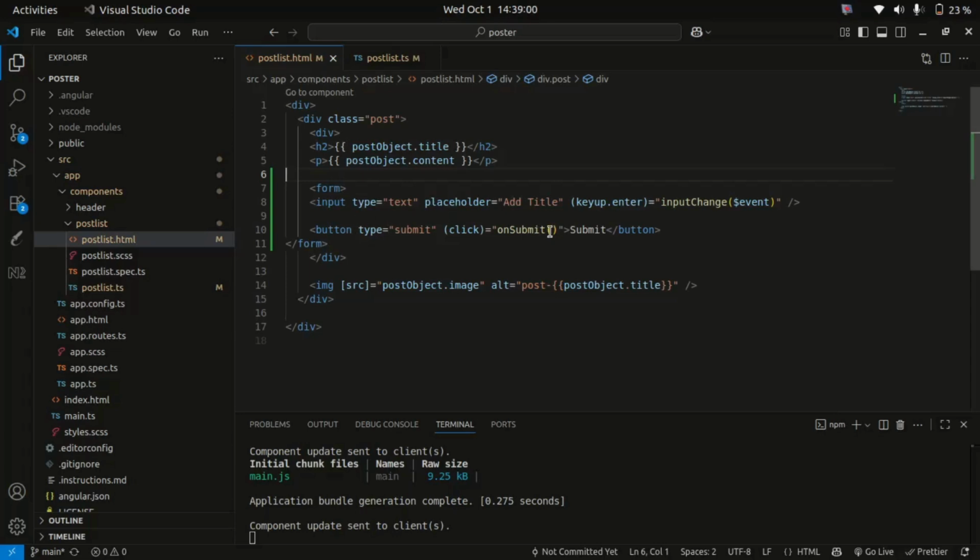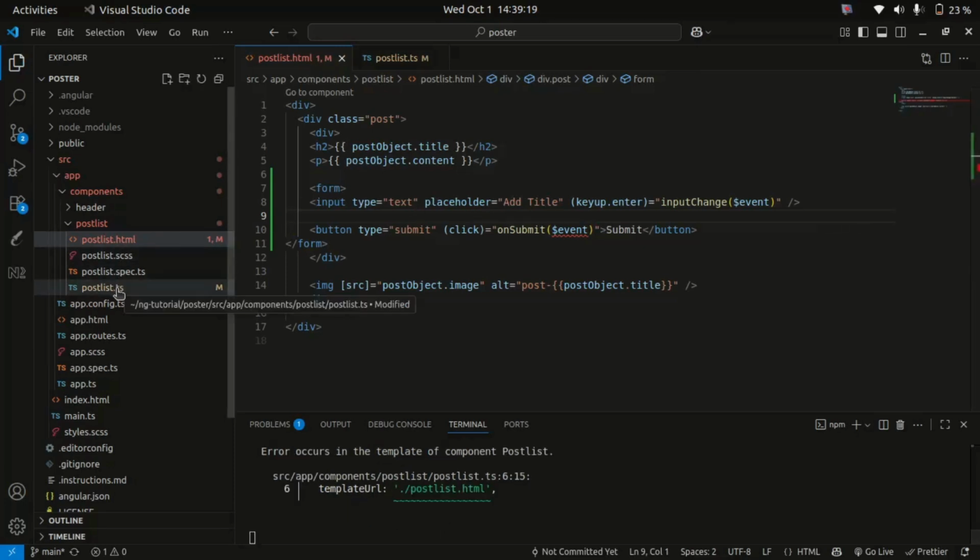Again, we get the event object whenever we have any event handling. So let's say I'm passing the event object as an argument over here, which has the click event.